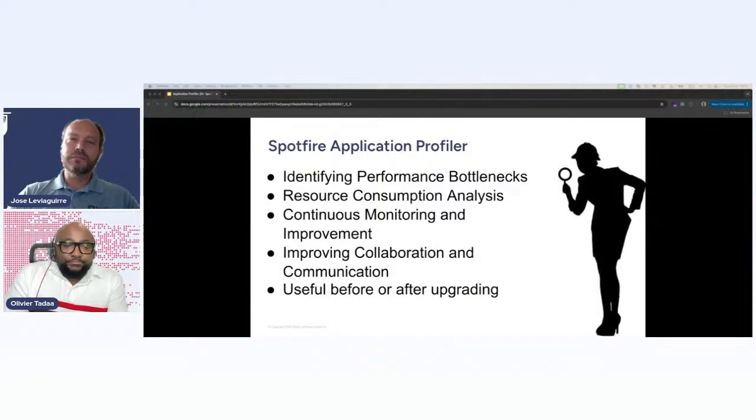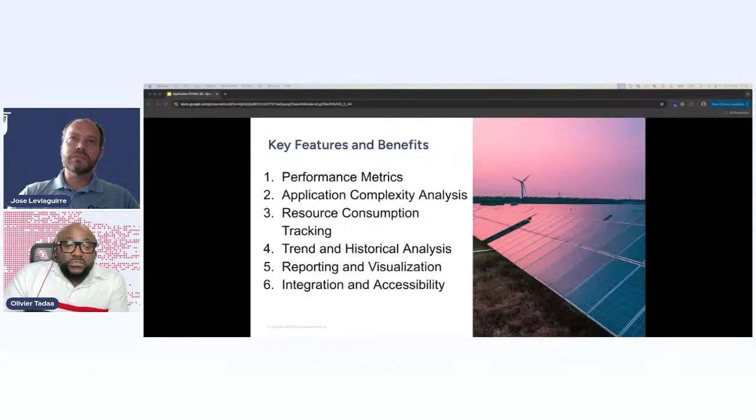Okay. Well, this is the application profiler, and just a quick summary regarding the key features and benefits. We said performance metrics. It provides some performance metrics like load time. It will track the time it takes for the application, or any individual component inside the application, such as a dashboard visualization, to load.